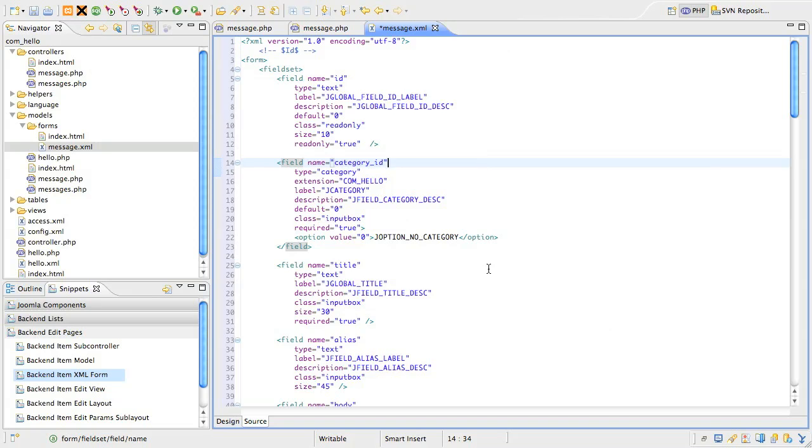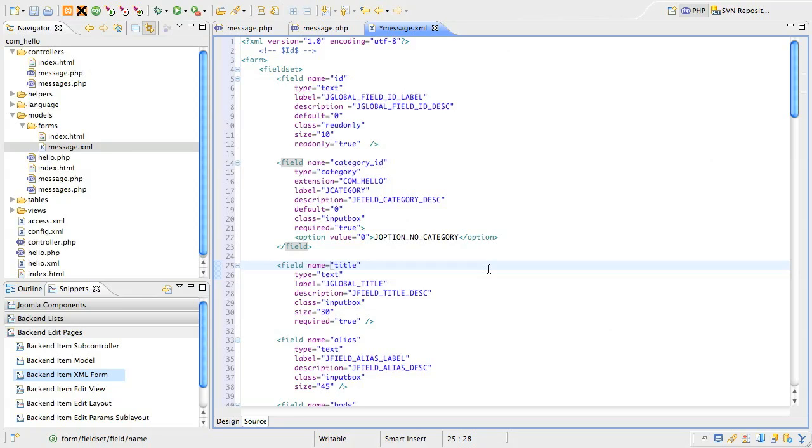The next field is for the title. It's similar to the ID field, except we've given it a wider size, and you can also see that an attribute called required is set to true. By doing this, the edit page will include the necessary JavaScript to validate this form field on the fly, and it won't let you submit the form until you type something in.